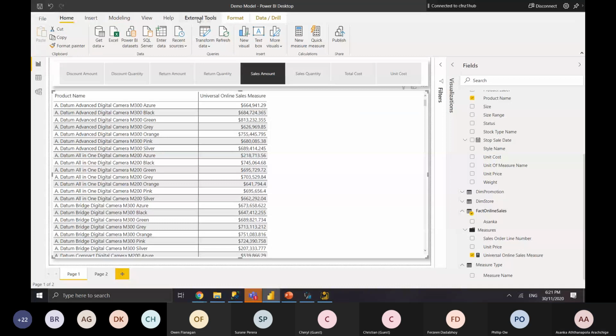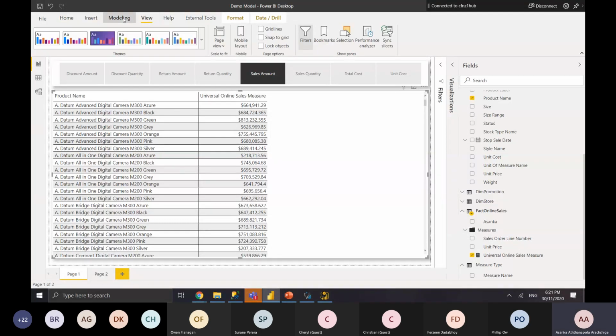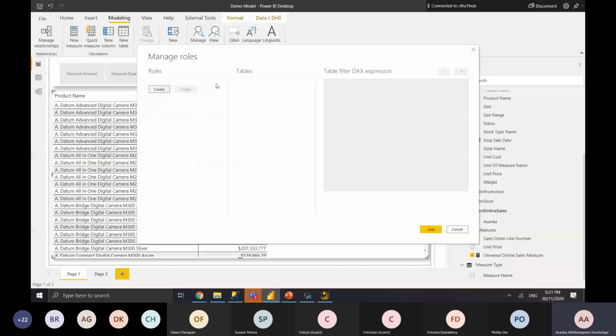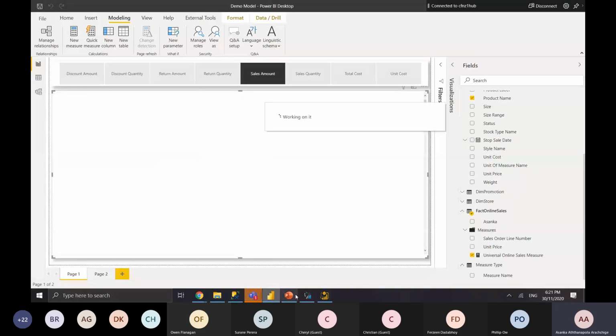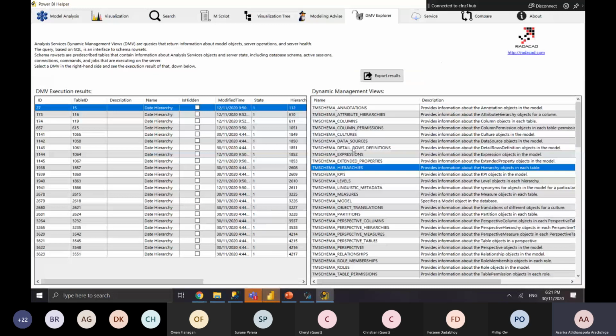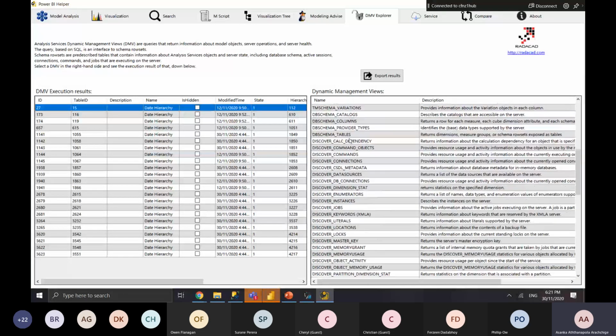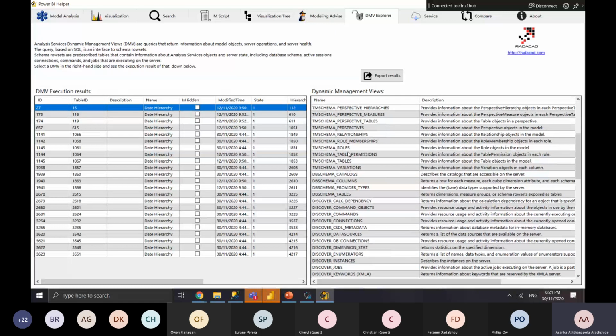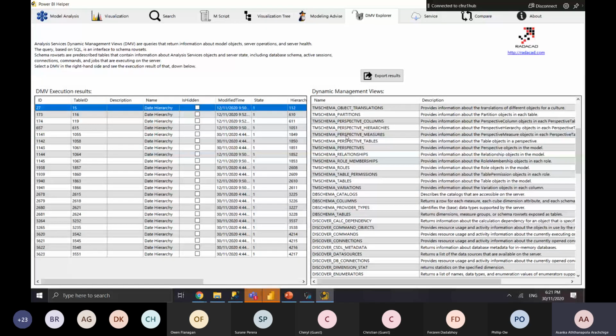Here, I can see the roles. Yeah, you can define roles here, manage roles. All those roles information can be viewed in one place like that. Because it's just metadata about your model. For example, I wanted to show how it looks when you click on the measures, TMS measure.